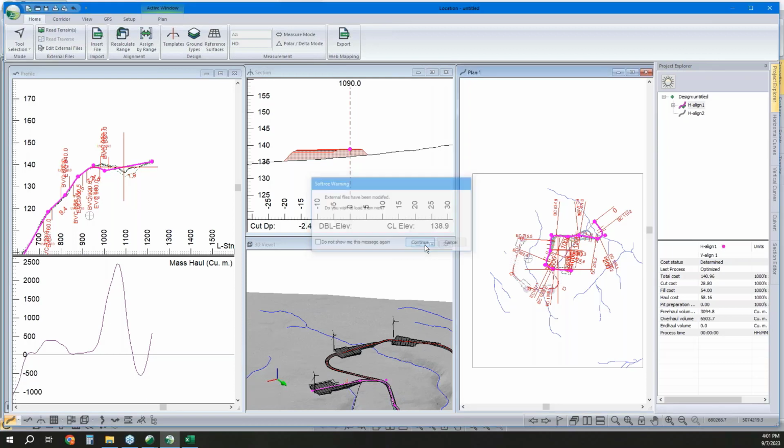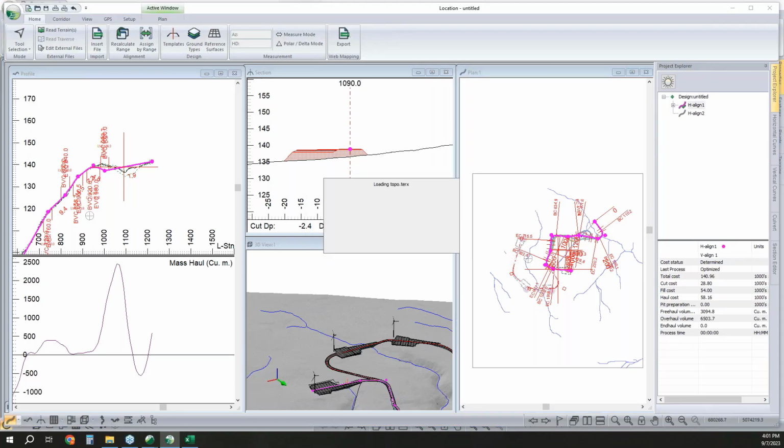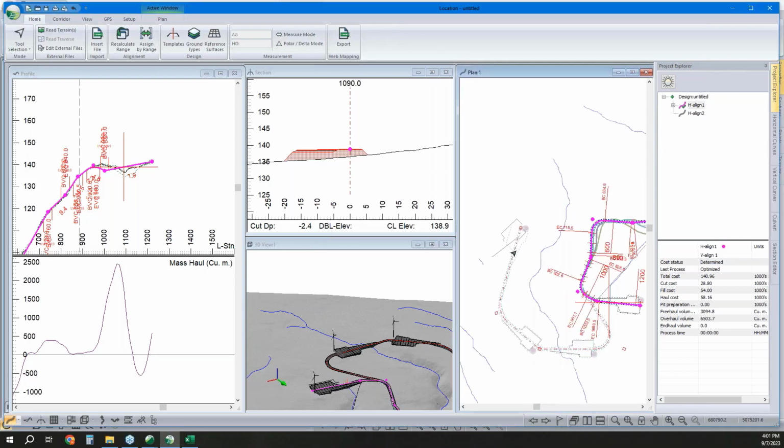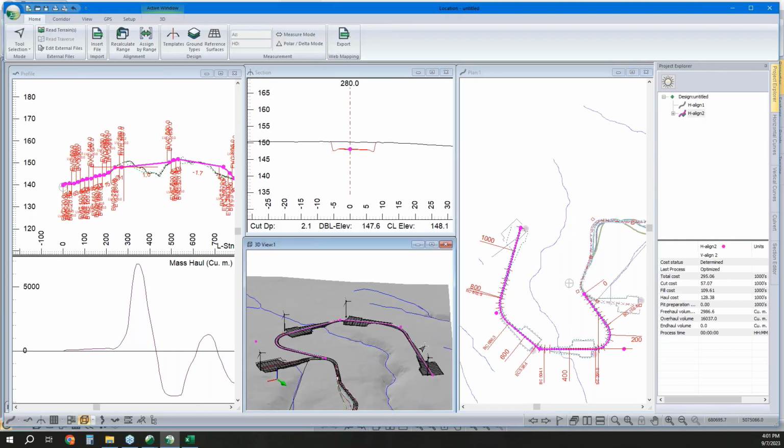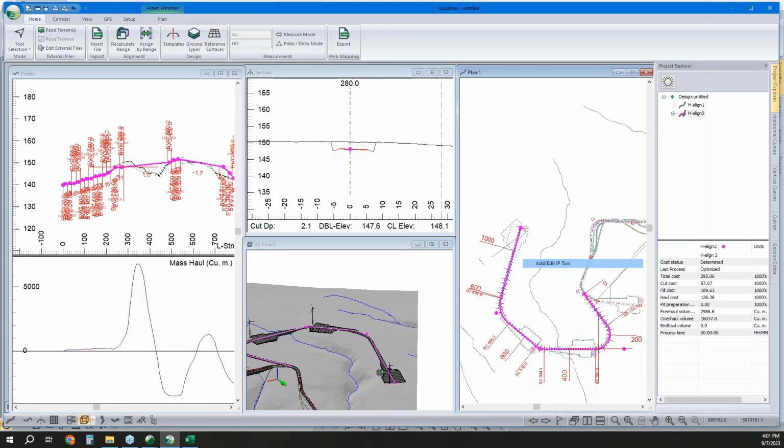Do I want to load them? Well, yes, I do. And suddenly having the road on this approach doesn't make sense anymore. So we will make it make sense.